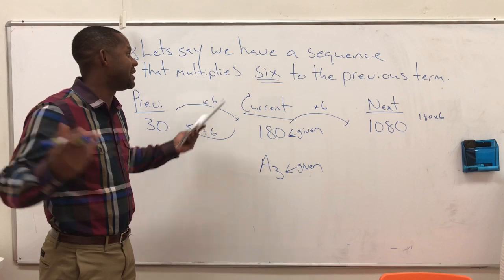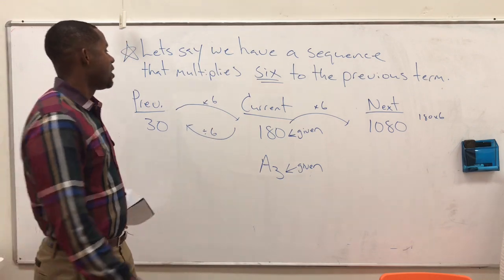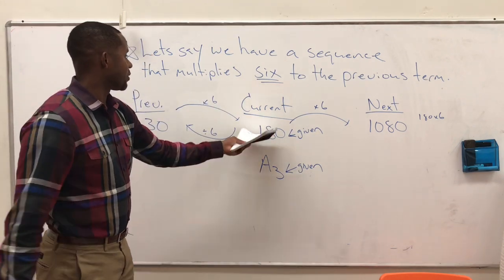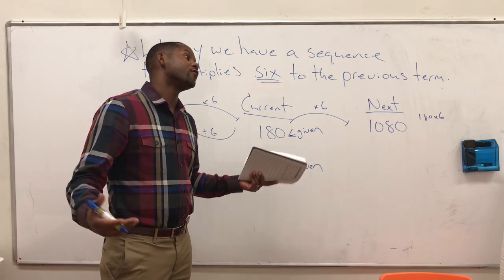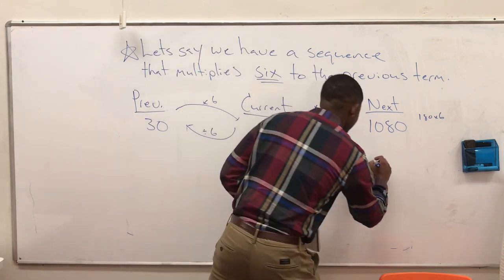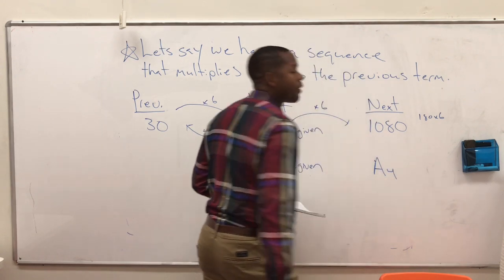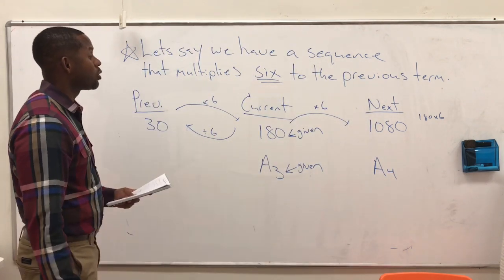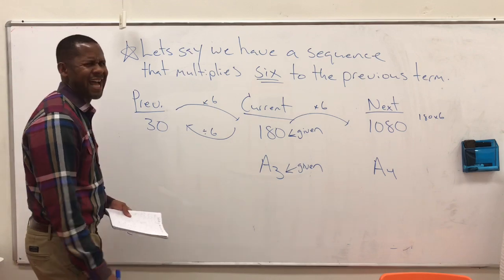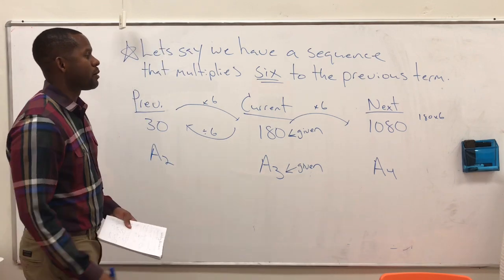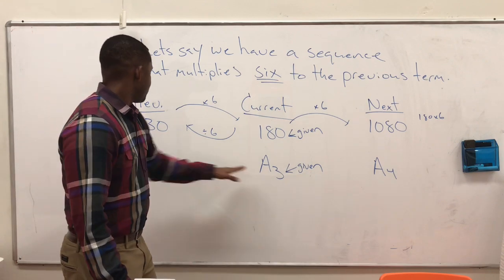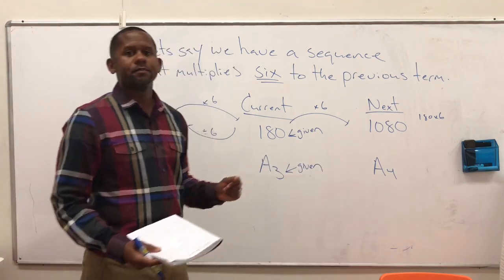I'm just making it up. I'm giving you that information. Well, if a sub 3 is what this term is called, what do you think the next term is going to be called? Oh, you thought about it, you're like, easy, Bass. A sub 4. So what's the previous term going to be called? Got this. This is nothing. A sub 2. Perfect, right? Before that one, after that one.